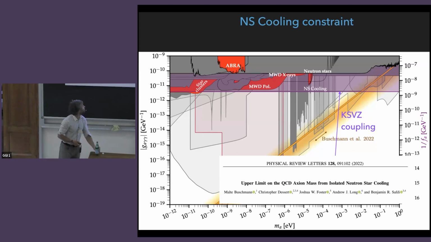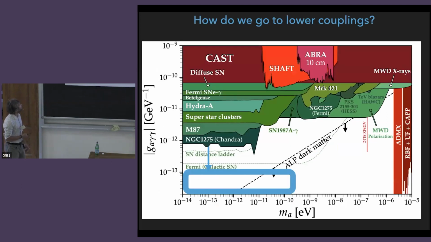Like, why should magnetic white dwarf polarization and cooling of neutron stars and CAST give almost the same constraint? Everything seems to conspire to have roughly the same sensitivity, which is the very frustrating part of this business, because we want to be pushing down the lower couplings here. I think as we push down the lower couplings, there's really a good chance that we're actually going to detect something. So what are we doing going into the future to push the lower couplings? How do we get down here? That's really the big question.